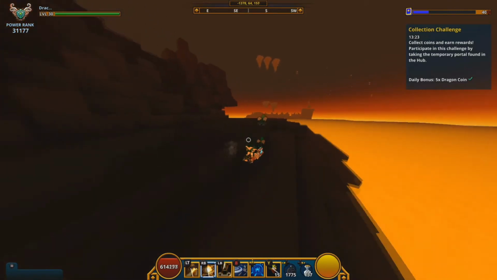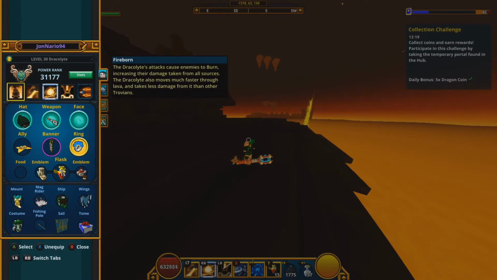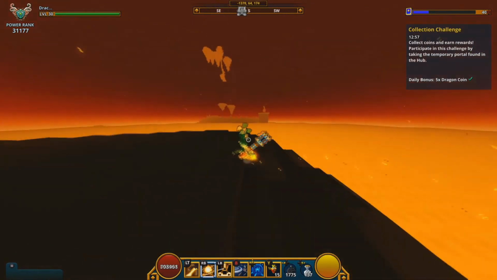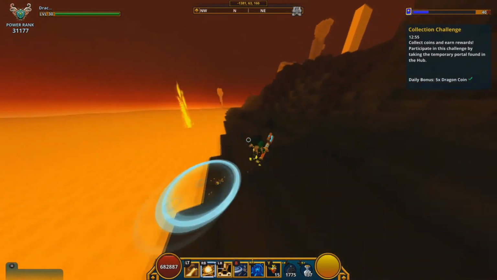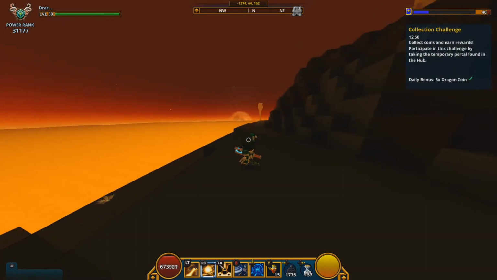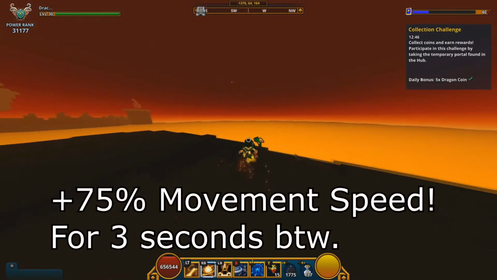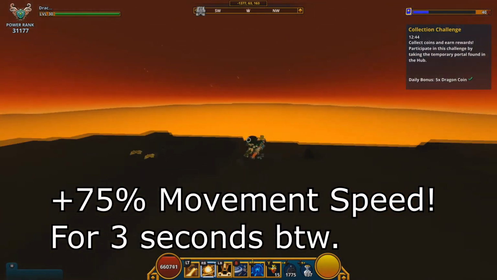You probably saw in the intro that you're going to get the Draco movement speed buff. For those who may or may not know, the Draco has a passive ability which, if you read through the middle and below, says the Draco also moves much faster through lava. And if you're taking damage from lava, you're going to see that the Draco's feet are on fire. How much movement speed are you getting when you're touching lava with the Draco? You're getting a plus 75% increase to your movement speed.